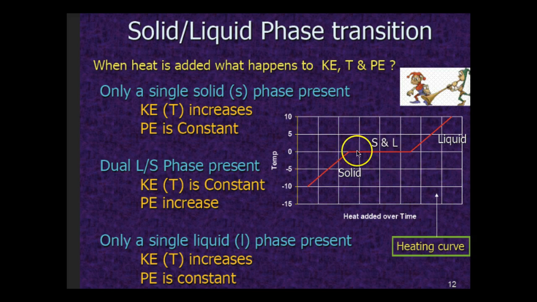Now, if we look at the solid turning into a liquid, that melting point, the temperature now stays at 0, but the rearrangement of the molecules begins, so the potential energy is increasing. And then if we take it a step further, we hit the liquid phase. That liquid will, when it all turns to a liquid, be at 0 degrees, but heat is continuing to be added. So all of a sudden the temperature rises within the liquid. So when temperature rises, the kinetic energy increases, and the molecule arrangement stays constant. The potential energy stays constant.